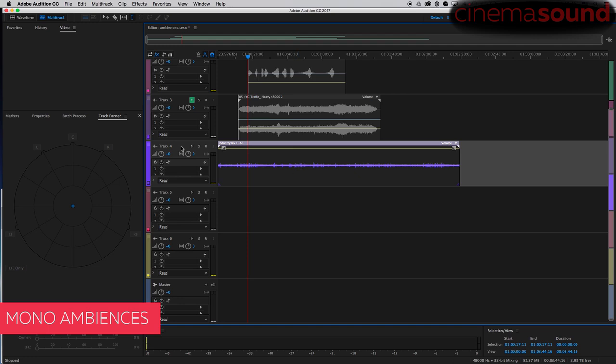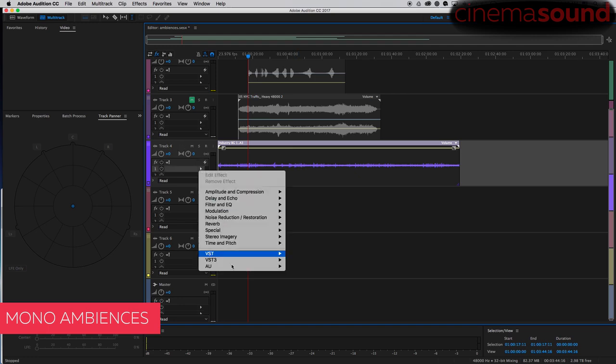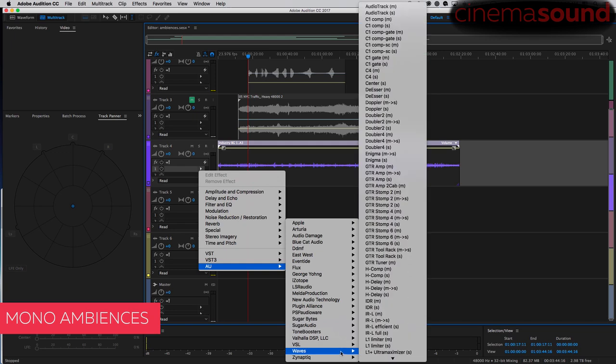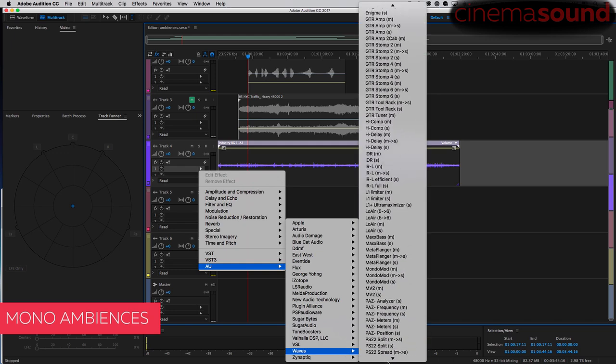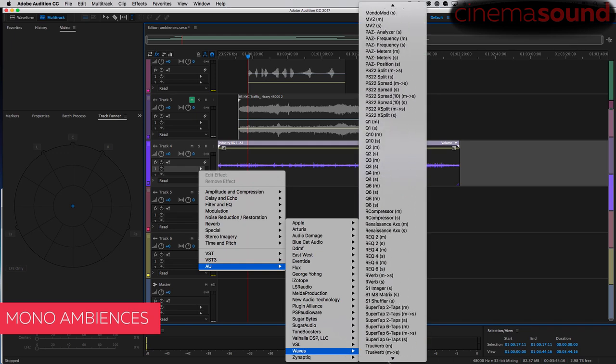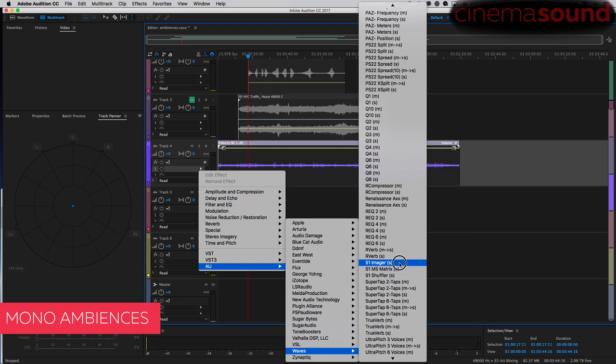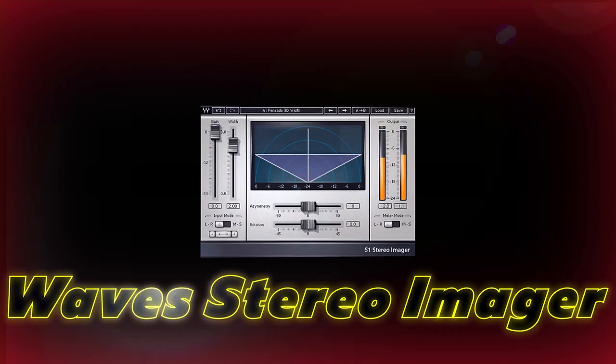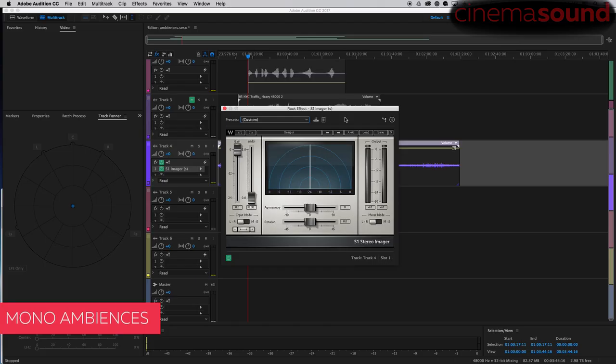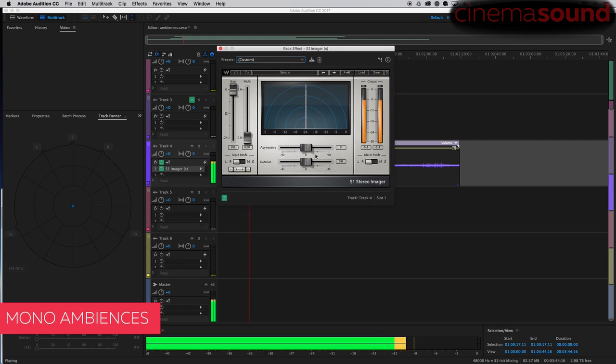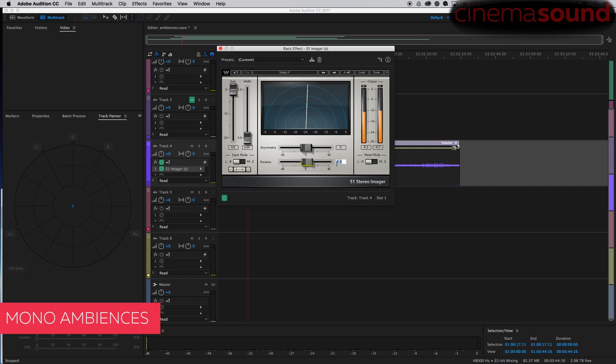Now, the easiest thing to do, not necessarily the best, is just add some kind of a stereo maximizer, some kind of a stereo imager like this. Waves has this one that's pretty cool. And you've got that rotation, which is cool.